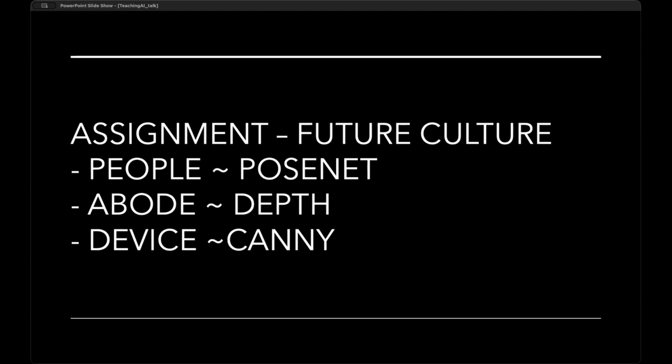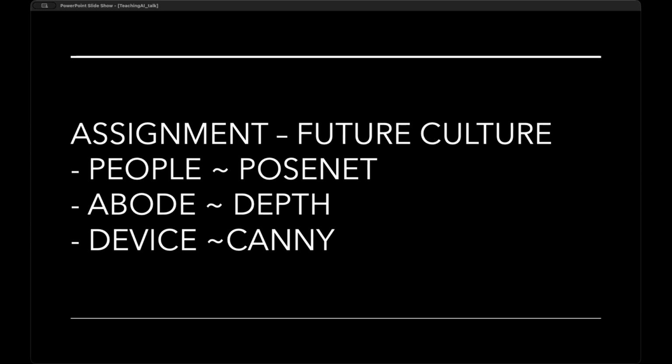And so for this assignment, they actually had to portray three different cultures that all existed in the same world. It had to be at least 30 years into the future. So there had to be continuity across the different cultures, but there had to be differentiation between them. And as part of this, for each culture, they would have to depict what the people looked like.